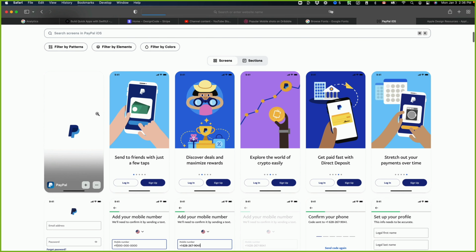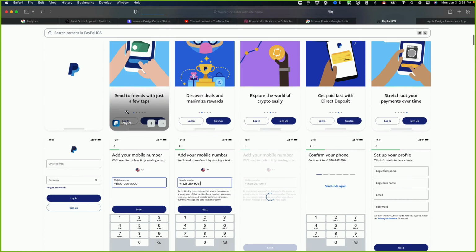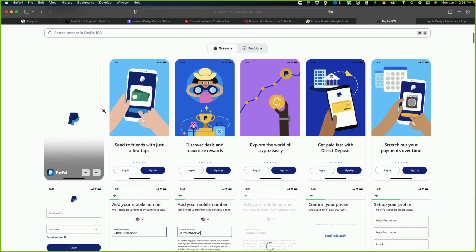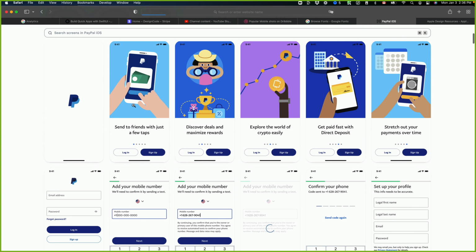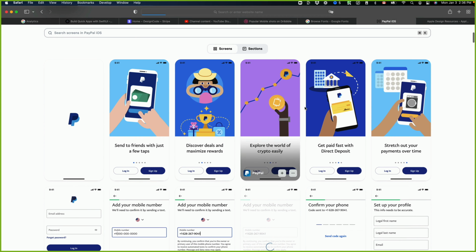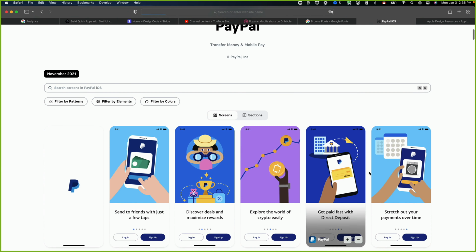So here, in terms of UX, you have to be able to identify what these patterns are and what the most common types of screens are that we see in these apps. This, for example, is called a user onboarding screen. And user onboarding is when you land on the app and it's explaining to you what this app is all about. For example, you can see here it has beautiful graphics and some text, a title, and some dots, and it shows you can log in, you can sign up. And this is super easy to design.